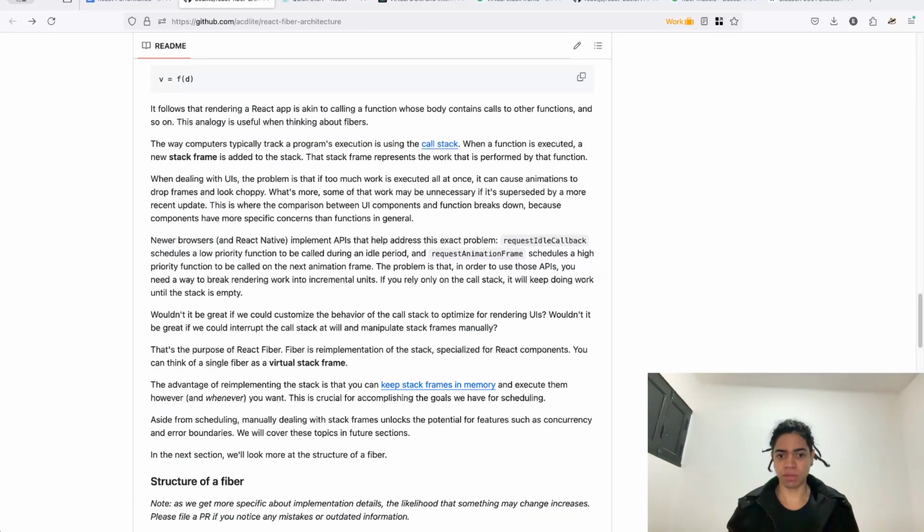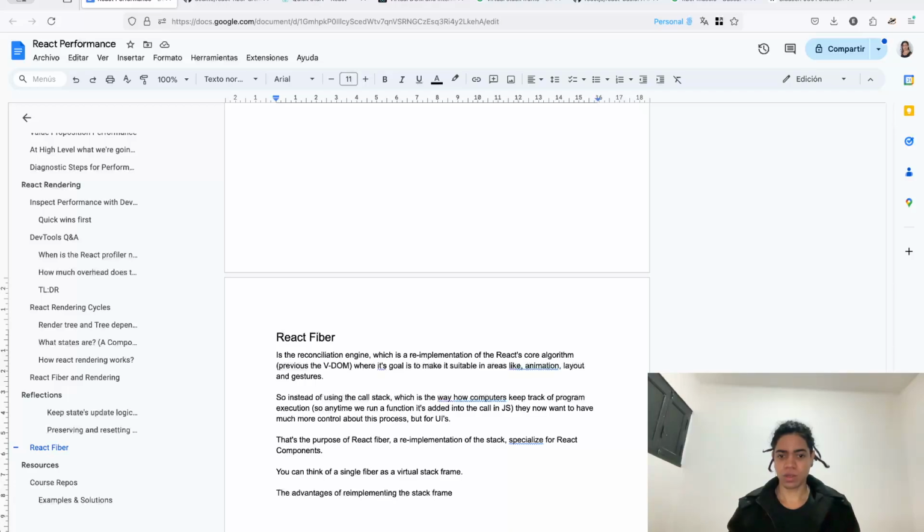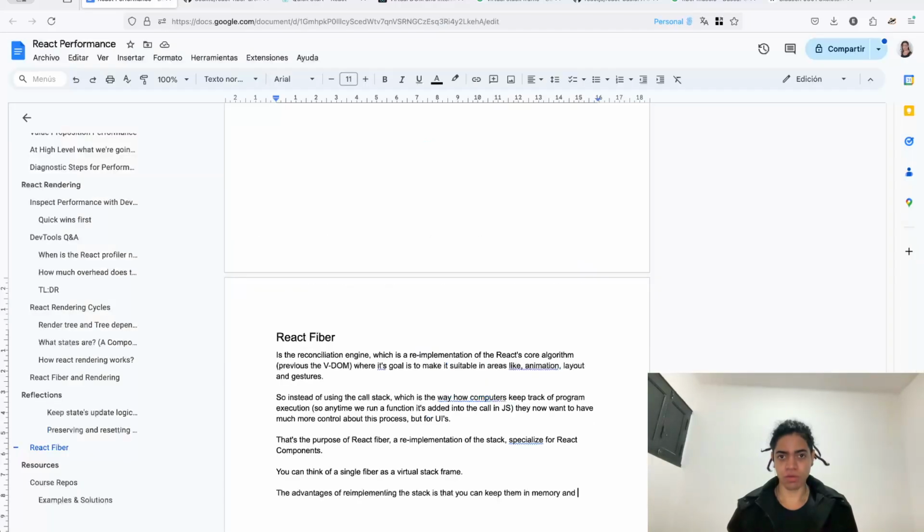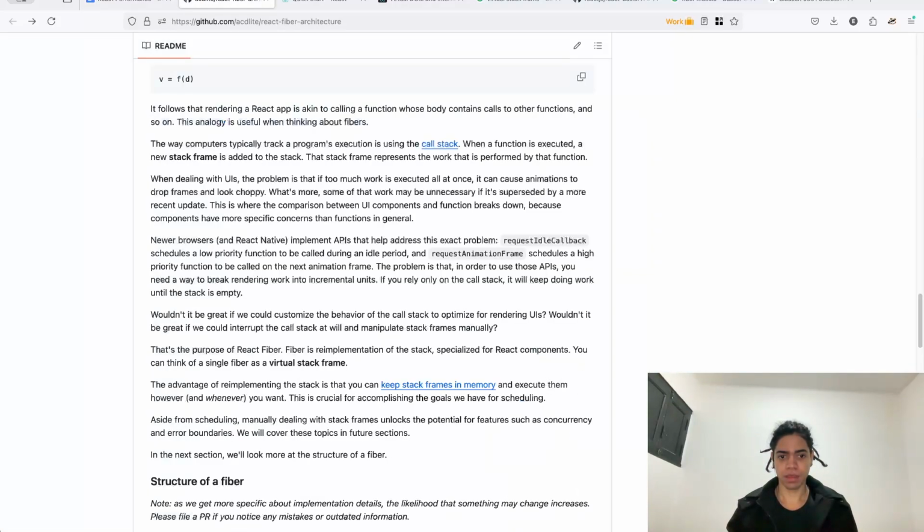The advantage of re-implementing the stack is that you can keep track of frames in memory and execute them however you need, wherever you want.